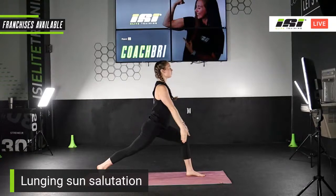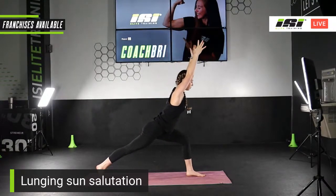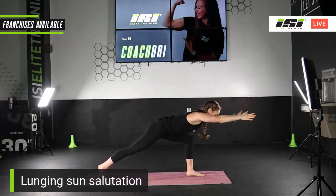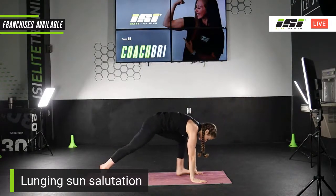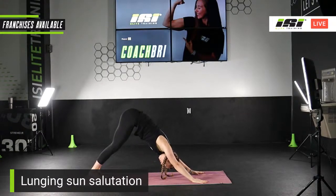Good. Inhale. Reach the arms up. As you exhale, chest connects to the thigh and reach forward. Start to fold forward. Good. Hands to the mat. Left foot back, downward facing dog. So we're going to do that same sequence, and we're going to add a movement onto it every single time.